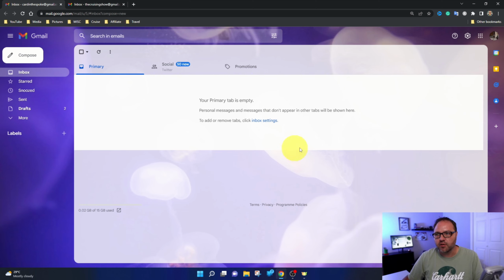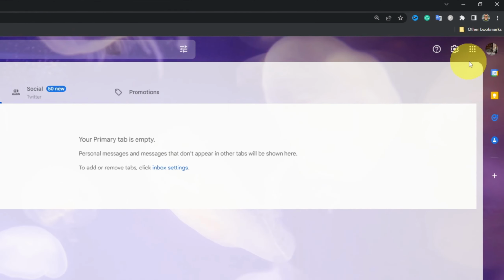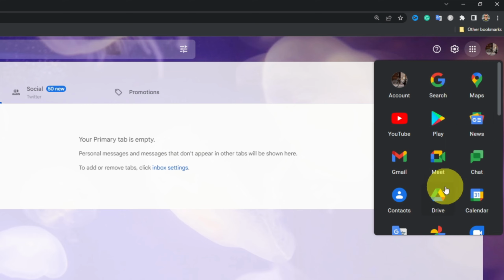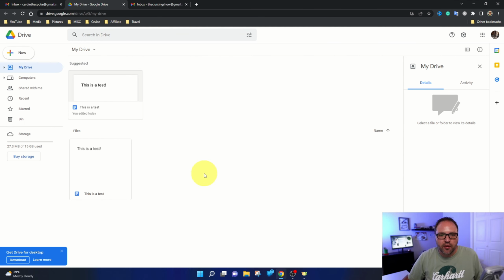from the Gmail account. So we're going to go up to the very top right-hand corner. You'll see the 9 little dots up there, and it says Google Apps. And if we left click on that, you should see Drive in here. You can go ahead and load up your Google Drive. There are other ways to get to Google Drive. I just find that the easiest.